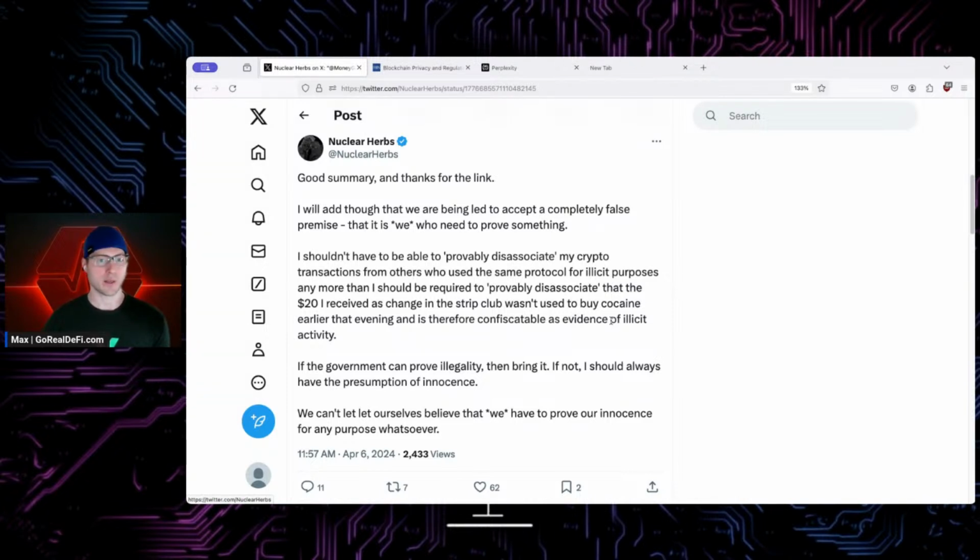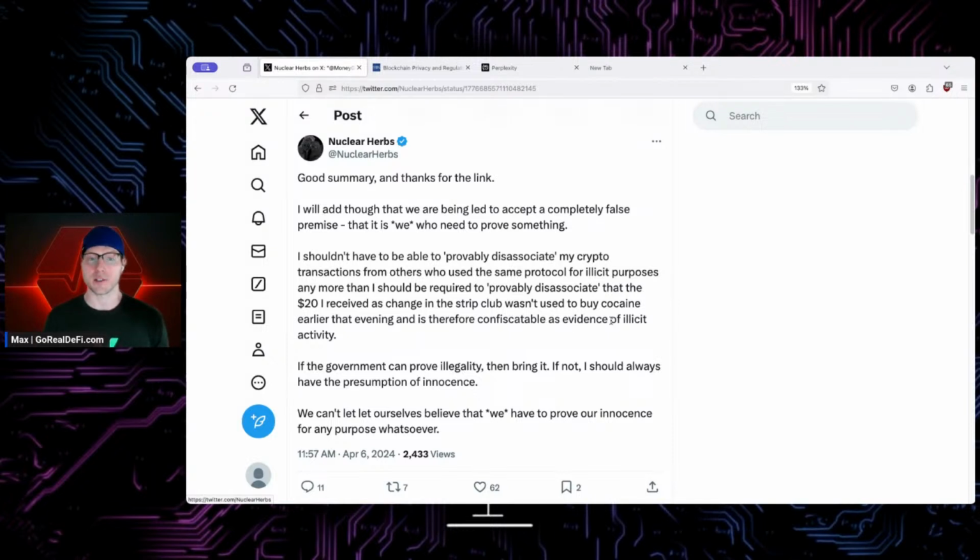Law enforcement has a job. They want to keep bad guys away or whatever. That'll mean they can violate our rights, right? So if no one's going to stop them for now, at least, is there other technology that can give us a leg up, that can help us have privacy and be like, okay, you can't come after good people. You can't come after people using protocols, because there's another feature, another way. There's a better way of doing it, and it's something to build upon. Something that's built better than Tornado Cash in certain areas, that can allow people to have privacy without fear of all the negative stuff that came from that. So I think it's a good compromise.